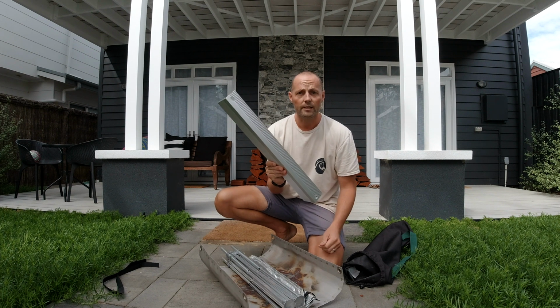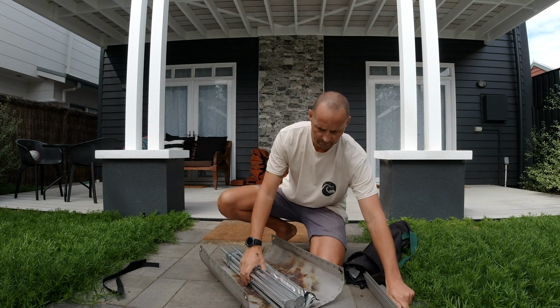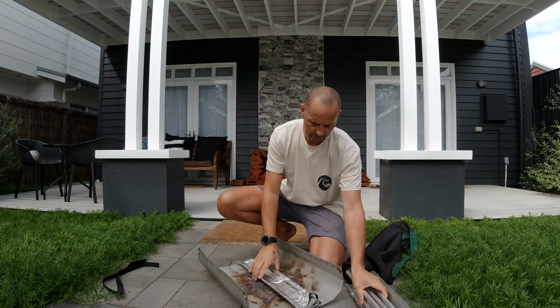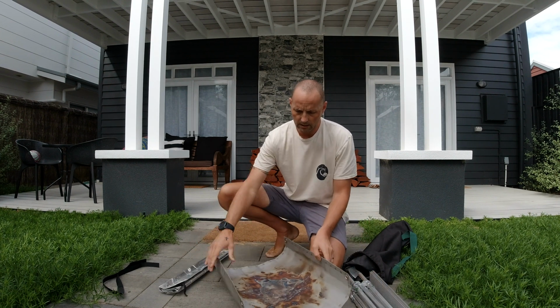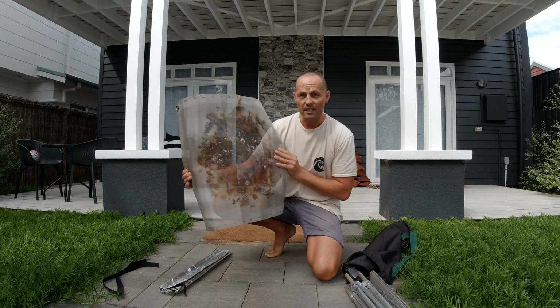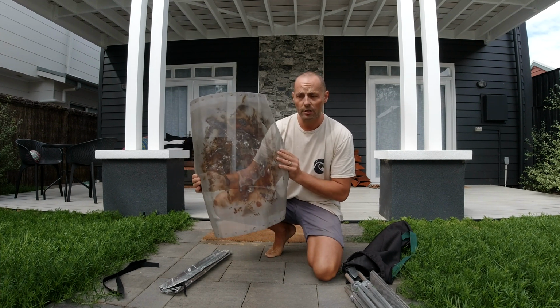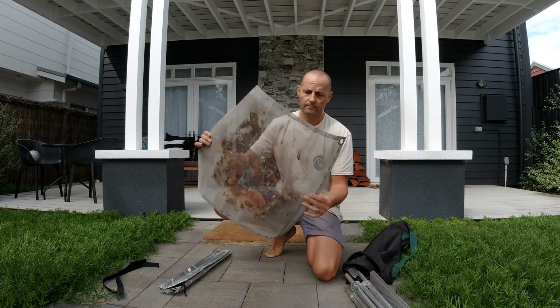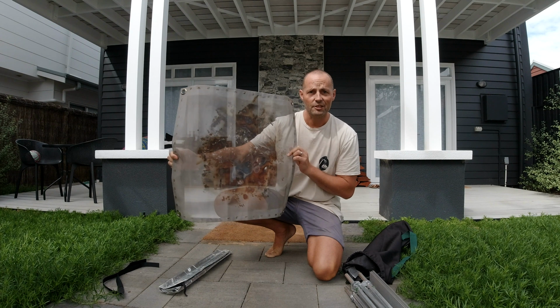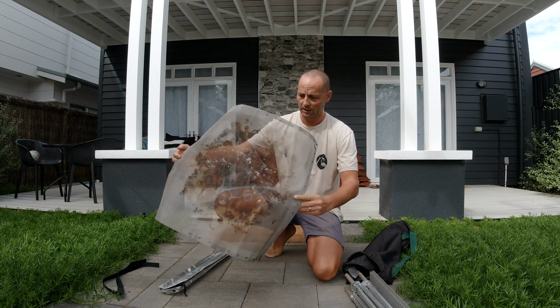Basically you get your four sides, the fire pit frame itself, and the fire pit base. Basically this is a lightweight mesh. Like I say, as you can see, it's had plenty of use already.